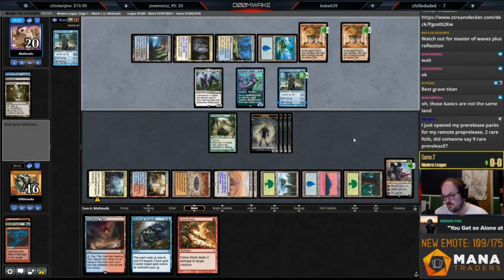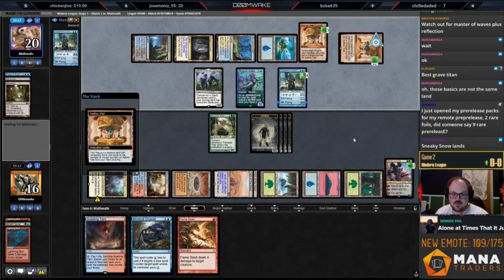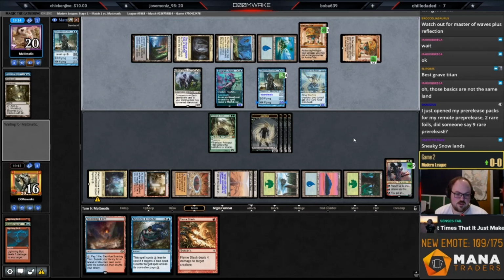Section remote really has 2 rare foils, some would say 9 rare per release. Ooh, that's hot. Alright.